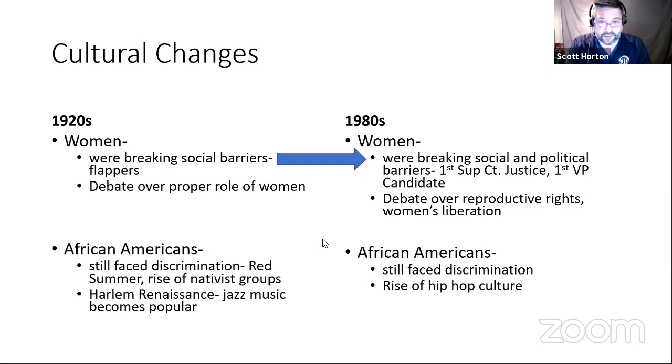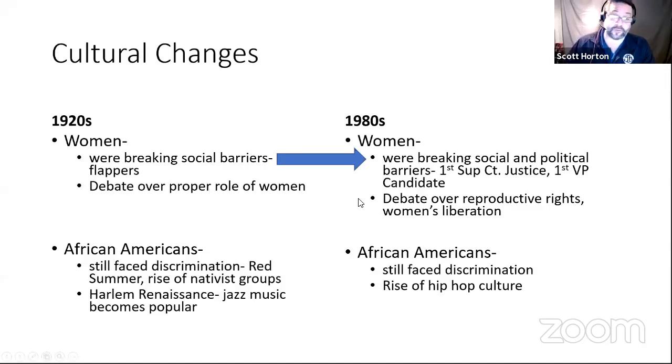She actually had worked as a clerk with Barry Goldwater, and she comes from the same state, so she's acceptable to conservatives, I guess might be one way of putting that. But for the first time, we have a woman on the Supreme Court in the 1980s. We also had the first vice presidential candidate for a major party. In the 1984 election, Geraldine Ferraro runs with Walter Mondale for the Democrats against Reagan's re-election in 1984. So first time that happened.